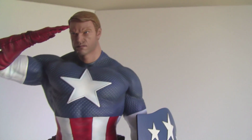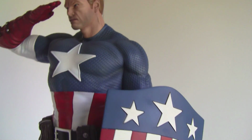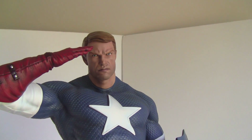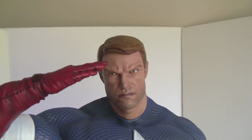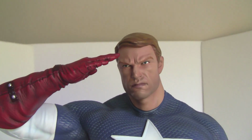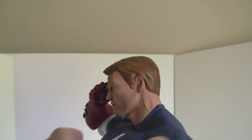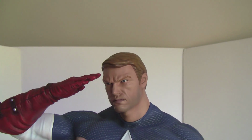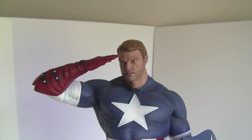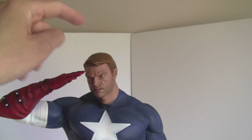So you can display Steve Rogers this way with the old classic shield. And let me give you a closer look at the head, and spin around. Okay, so now I'm going to switch it out for the modern shield, or the rounded shield, and the modern head.